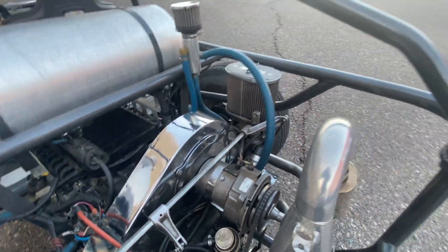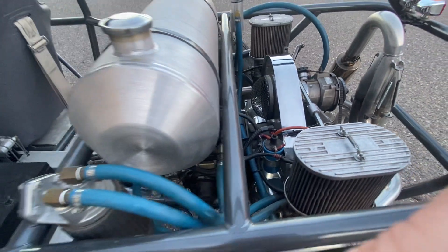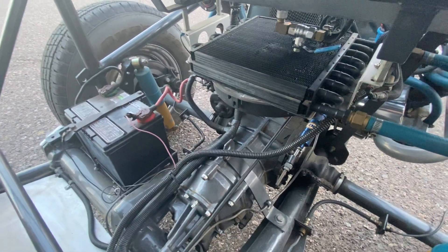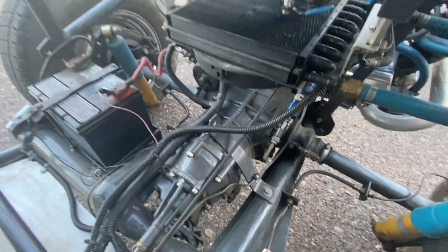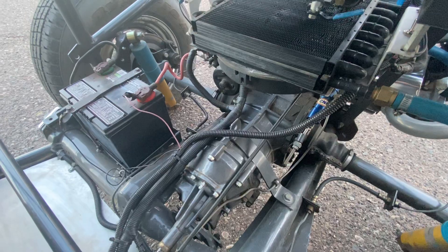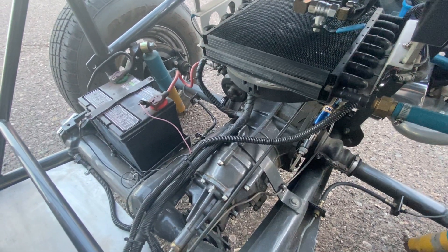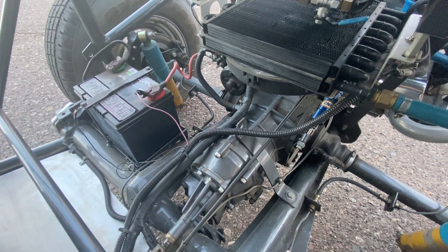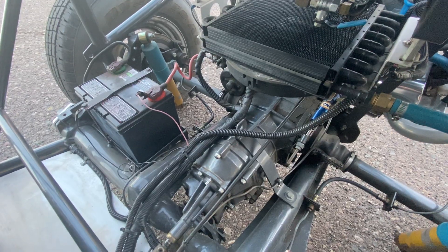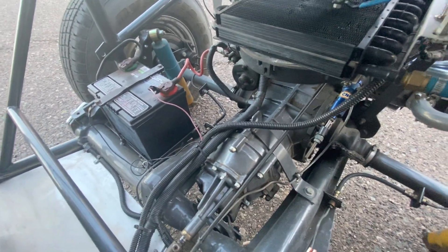This is a very, very powerful 2386 stroker motor. Down here is the pro street racing transaxle — this is out of a Volkswagen Bug, upgraded to handle the high horsepower and high torque of the stroker motor. It has a close-ratio first, second, third, and fourth — perfect for road racing or hill climbs. It's got monstrous torque; going around corners it's like a go-kart on steroids. You can cruise on freeways too; it's just not meant for long cross-country drives as-is.